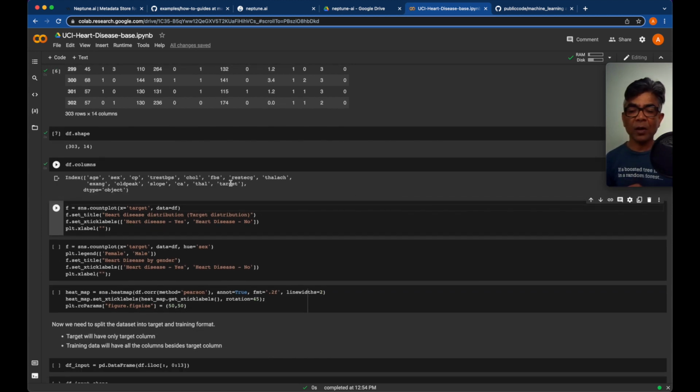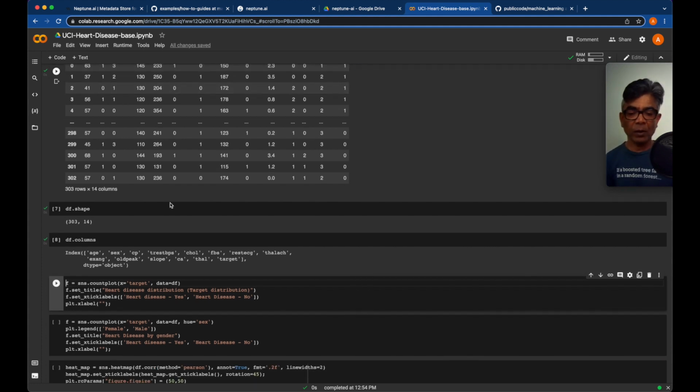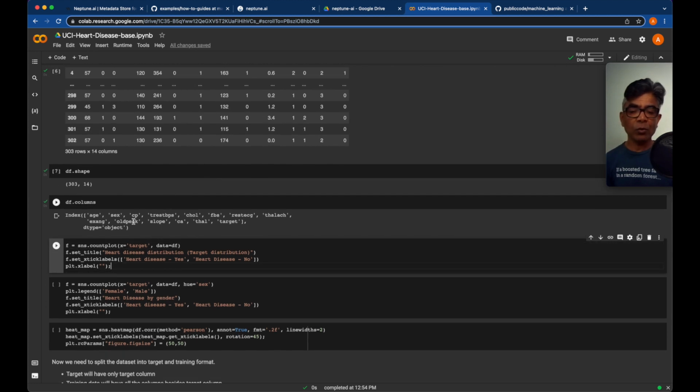And if you look into this target, the target column has the value of 0 and 1. 1 means this particular record or this particular entity shows that this person has the heart disease versus this one does not. So depending on these feature values in any given row, whether this person is going to have the heart disease or not. So the next step for us is to split this data in a way so that we can get all the columns minus the target column.